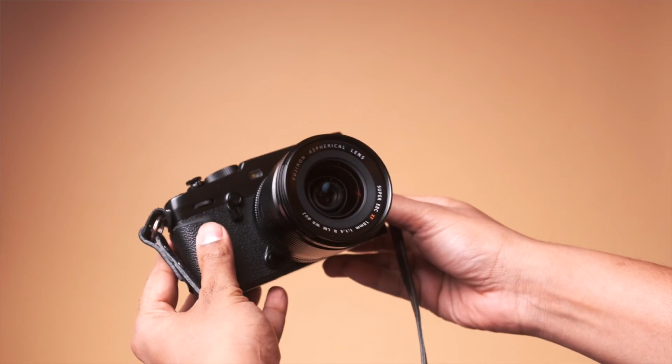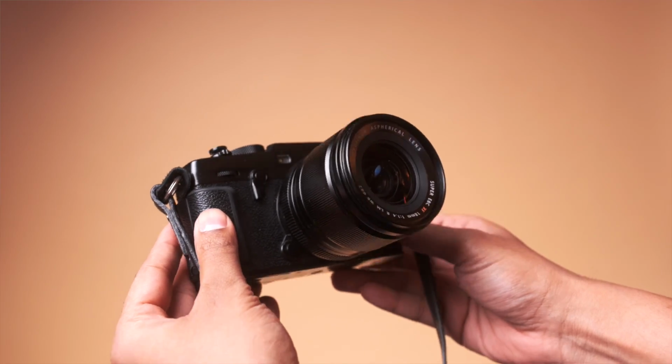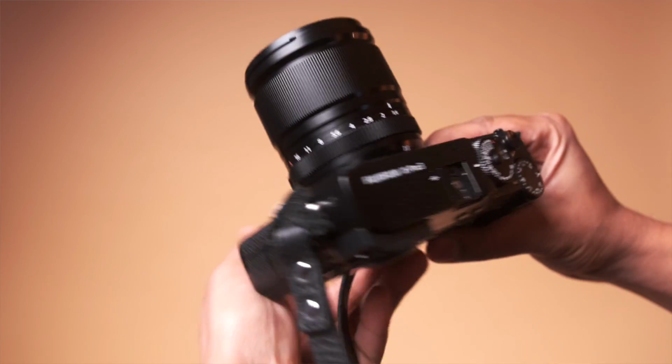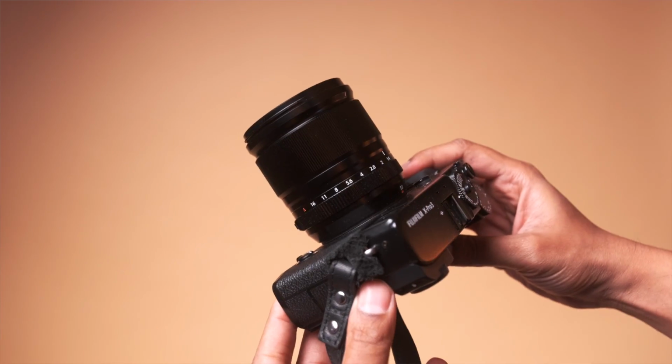Now I should also say, and I highlighted this in a previous video, that I have sold a good amount of my Fujifilm gear as I transition my professional work to the GFX ecosystem and slim down my street kit in the process. However, this 18mm is just something else where Fujifilm is looking to swing for the fences.